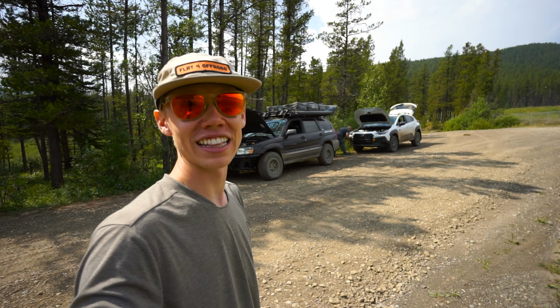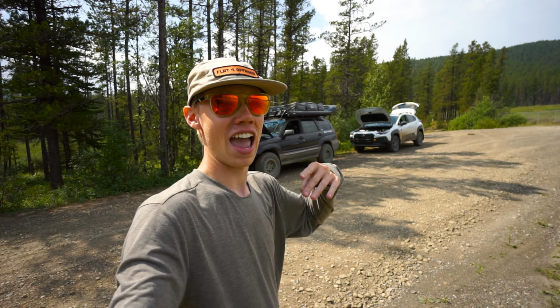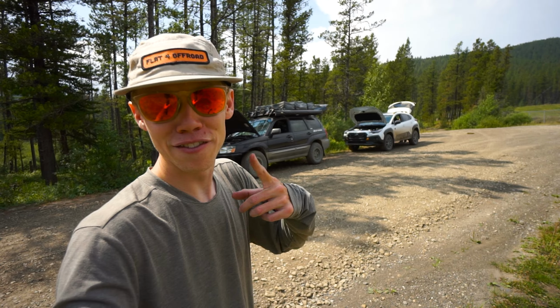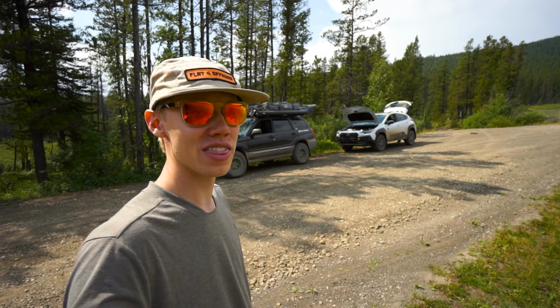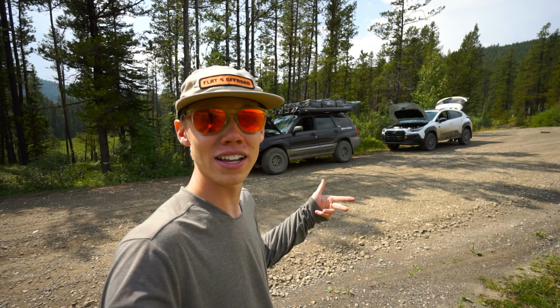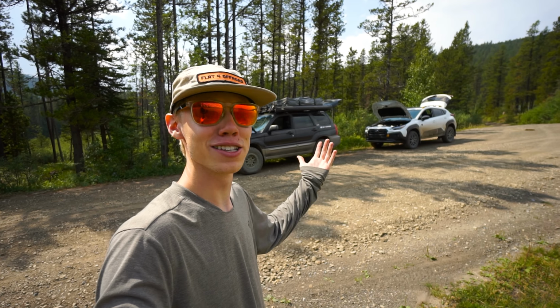The Crosstrek lifted that rear tire on that last section like crazy. I was like up to my chest here and just rolled out of it. As I said, gravity can let you do some pretty stupid and fun things on the trail and still have a lot of fun doing it. But I hope you guys enjoyed this. It was really cool to see what that Crosstrek was capable of. As I said, got some all-terrains and some Ironman ATS lift on it, and it does incredibly well.